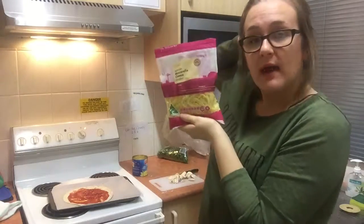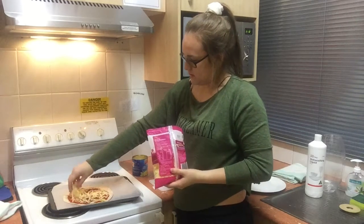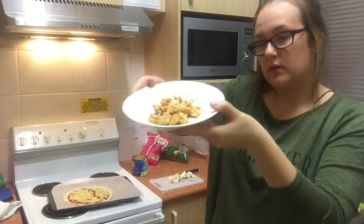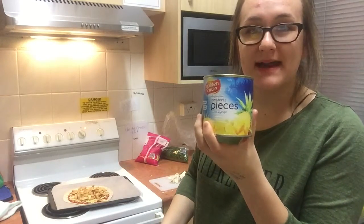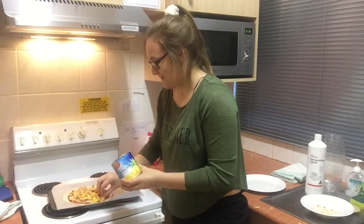Oh, and I forgot my tray as well. The tray is hot. Next, you add a layer of cheese. Cheese, cheese, cheese, cheese, cheese, cheese. Good work. Next, we're going to add the chicken that I prepared earlier, or whatever it is you want to add next. Now, we're going to add my pineapple. I don't know about you guys, but I like to put lots of pineapple on my pizza.